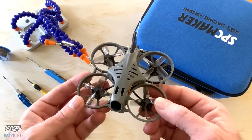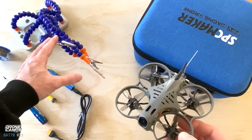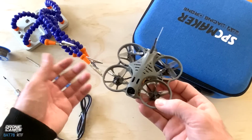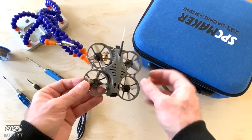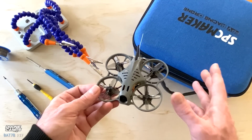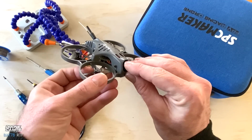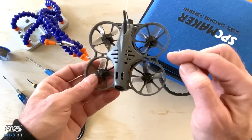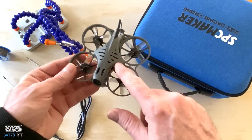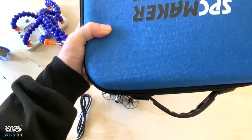So one of the other things you want to pick up is a set of helping hands. The helping hands are really nice for holding wires when you're doing wire-to-wire solder and things like that, or just holding a board still or the quad while you're making a solder connection. So with this kit, the good news is that you're not likely to have to solder anything for quite a while. The Runcam Nano 2 is on here also, and that is plugged into the board, I believe. So there is a plug underneath this canopy right here, a little tiny white JST plug. So if you blow out your camera, you can also replace that without having to solder, which is great.